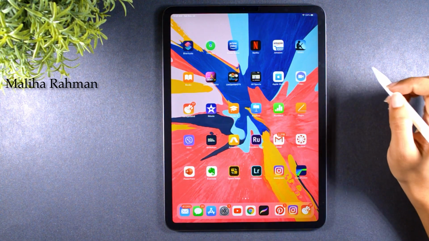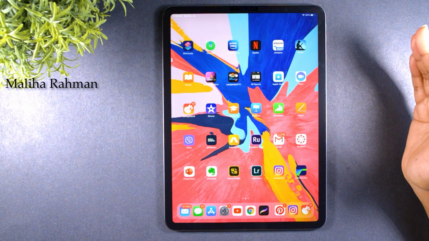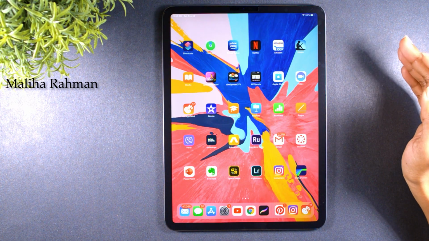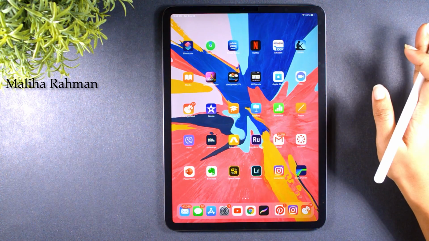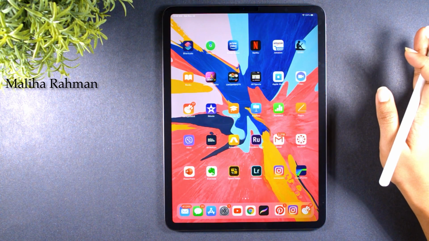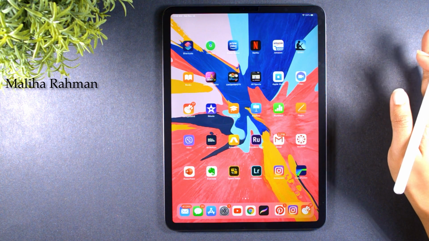Everyone, so today we're going to do a Symmetry Procreate mandala drawing. I have done one a few days back and I've got some comments and some DMs asking me if I can do a tutorial on it, like how I did it.